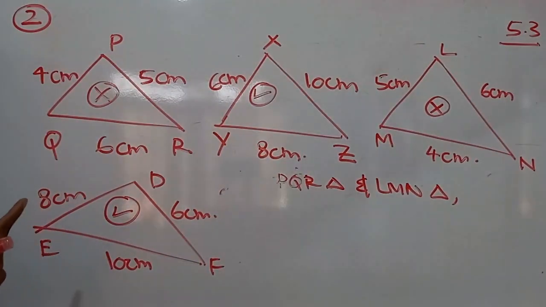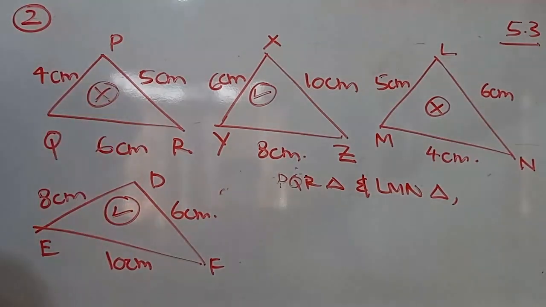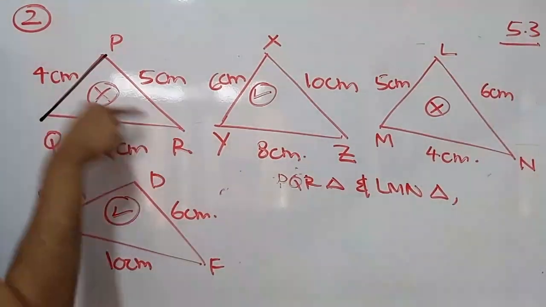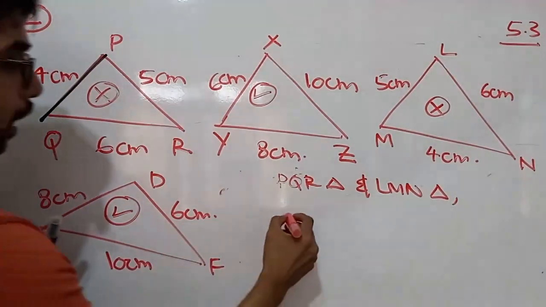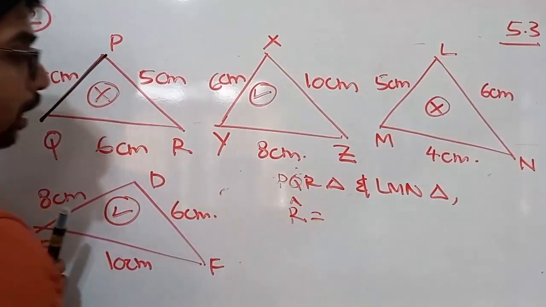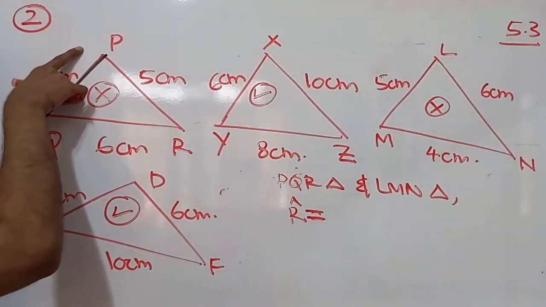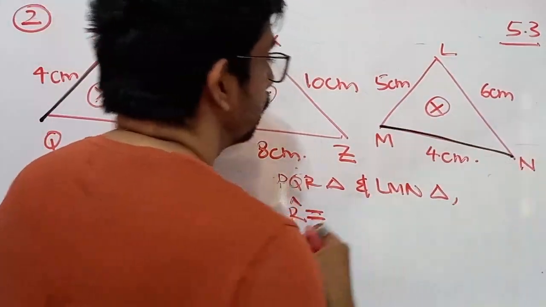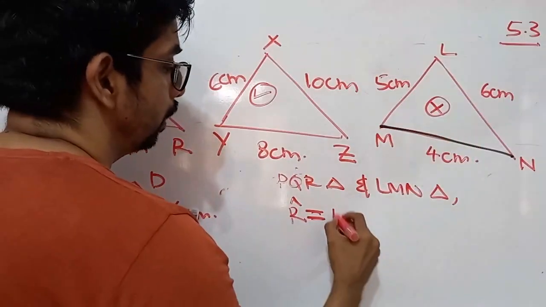So now we will write down what are the corresponding elements. So there should be 3 angles, no? PQ. What's the opposite side? If we take the side PQ, what's the opposite angle? Not side. If we take the PQ side, the opposite angle is R. So angle R is equal to what? We know PQ is equal to MN. So what's the opposite angle to MN? Angle L.